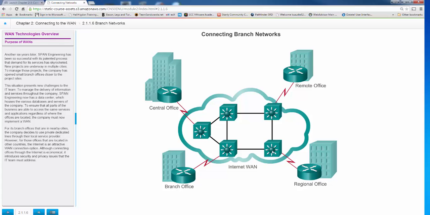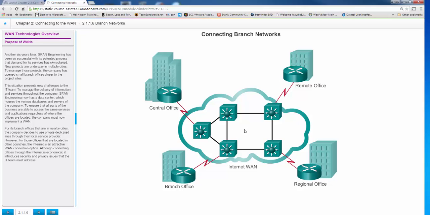To own your own leased lines between your central offices and regional offices is very expensive. More than likely what they're doing is they have internet connectivity to an ISP or multiple ISPs in different areas, and then those ISPs provide the services to move their traffic between their central office and the remote offices, regional offices, and those types of things. We'll talk about some of those technologies, but it could be Frame Relay, it could be ATM, not very likely this day and age, it could be Metro Ethernet, very, very common now, to where you actually just lease fiber connections from your central office to, say, a remote branch office in the same city.